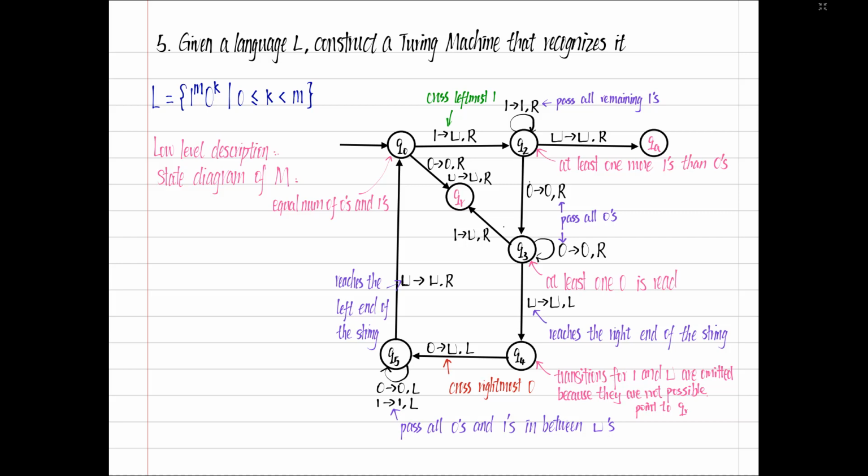In Q5, the machine has matched a pair of 1 and 0. Now the job is to go to the left end of the remaining input for the next round of matching. So on state Q5, the machine keeps passing zeros and ones until the head reaches a blank symbol. In that case, the machine goes to Q0. Now it is ready for the next round. That's all for the state diagram. It looks like a pushdown automaton. The only difference is instead of making changes to the stack in a PDA, it makes changes to the tape cells.